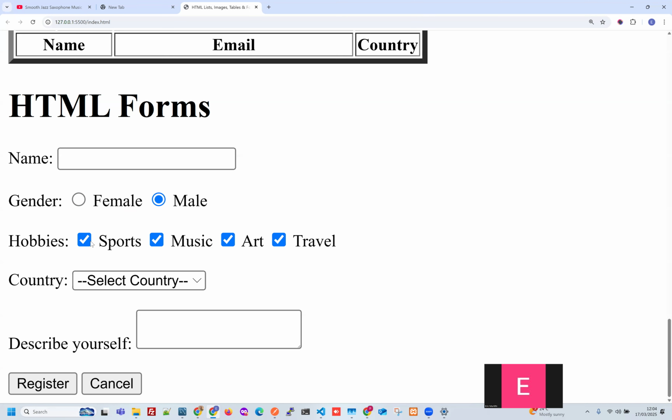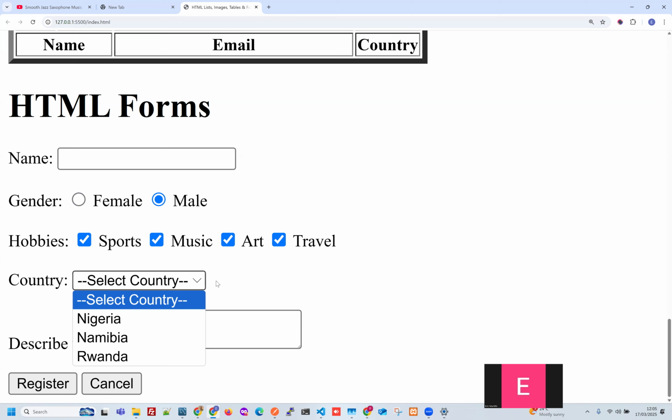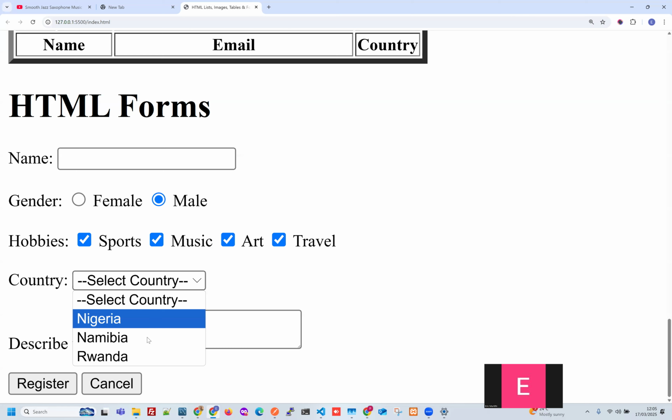If you need to select more than one option, then you use the check boxes. Radio buttons are only used if you want to select one option from a list of options. We also have a drop down, where you can select one or more options from a list of items.